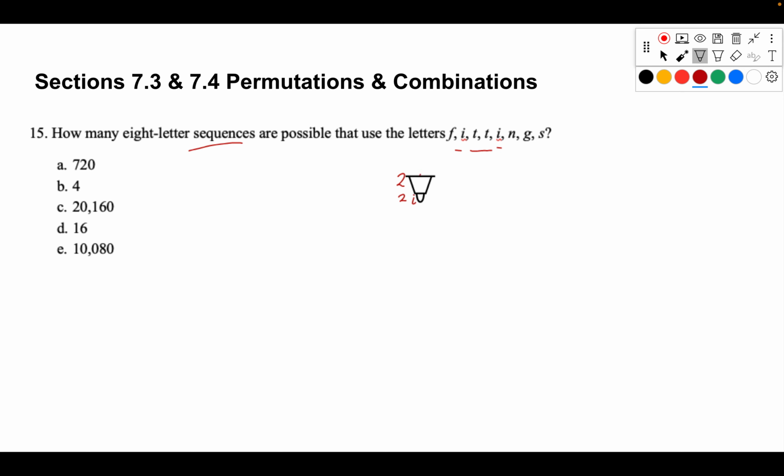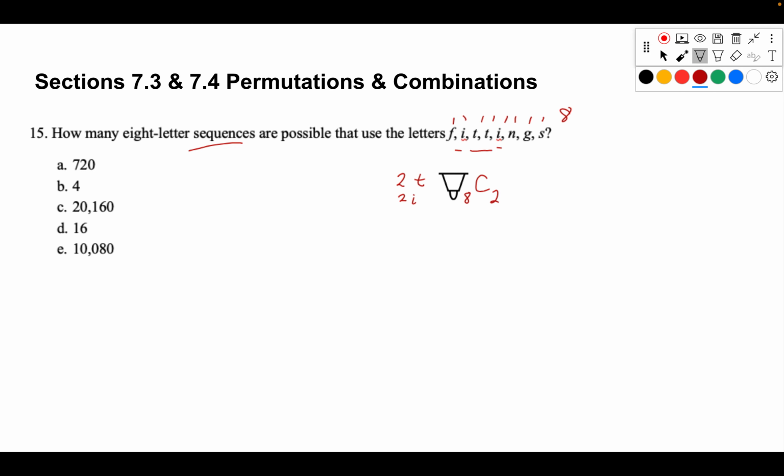So the way we go about doing this, thinking of a permutation, we're going to use all of these. We have to count how many there are. 1, 2, 3, 4, 5, 6, 7, 8. There are 8 letters, so we're going to do a sequence of 8 letters. They might not all be words. But when there are repeated letters, the order isn't really important for which T comes first, because we can't tell the difference. So we actually use a combination. Out of the 8 letters, we're going to choose 2 of them.